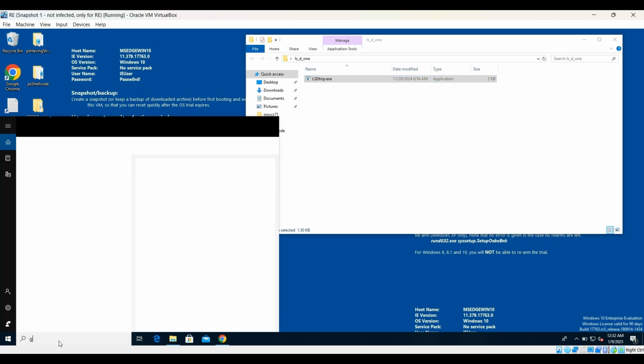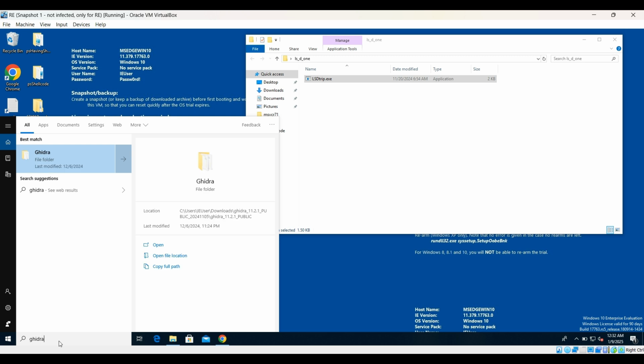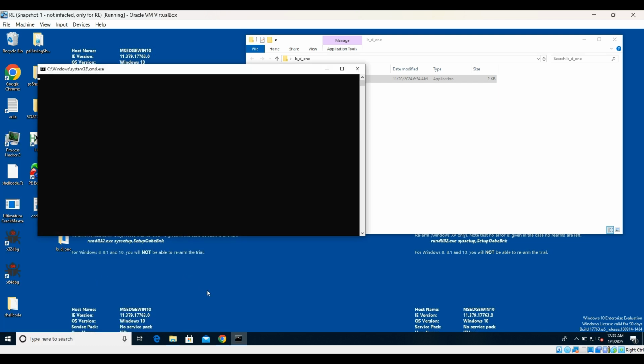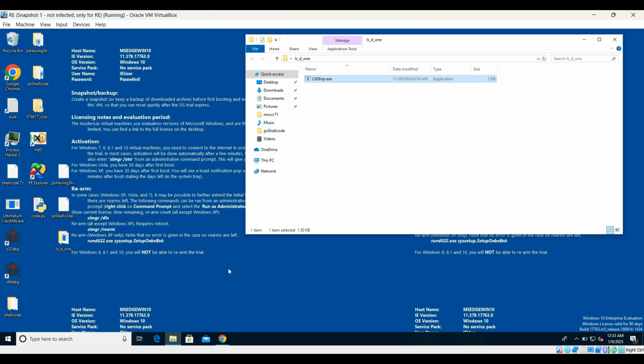For running Ghidra, you need to have some JDK dependencies. Once you try downloading Ghidra from their official site, you will get an idea of how it is downloaded and what dependencies are required. I'll share the link from where I downloaded it, the genuine website. For running Ghidra on Windows, you have to run this ghidraRun.bat file. It will directly start your Ghidra. So let it get started.